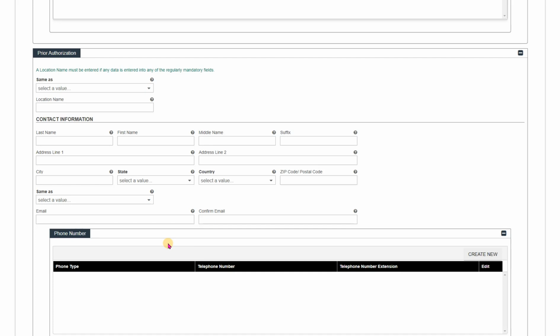However, if you start completing any one of these different optional address types, you must fill it out entirely before you will be able to continue on. I wouldn't be able to just enter a first and last name here and not fill out the rest of the information. If you try to do that and save and move on with your application, you are going to get an error and it's going to make you fill out all of the information. So it's all or nothing on these optional fields.